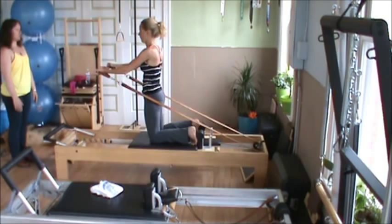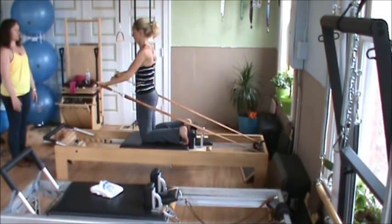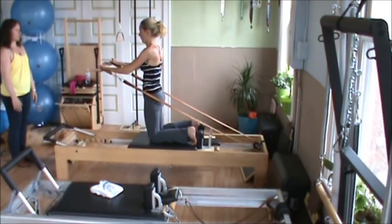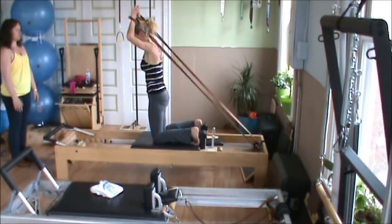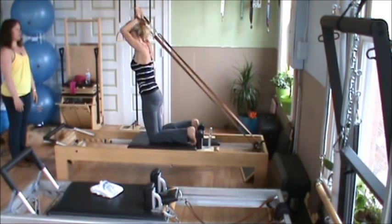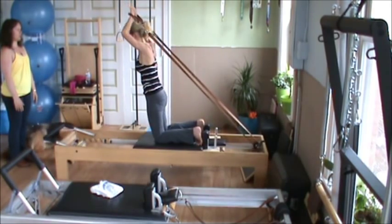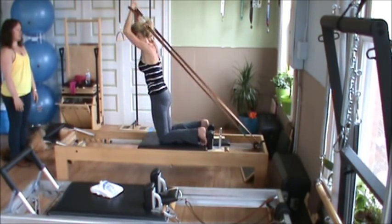Recoil, arms are straight. Last one, taking in the shape of the head. All the way past the ponytail and up. One more. And take it into hug a tree.